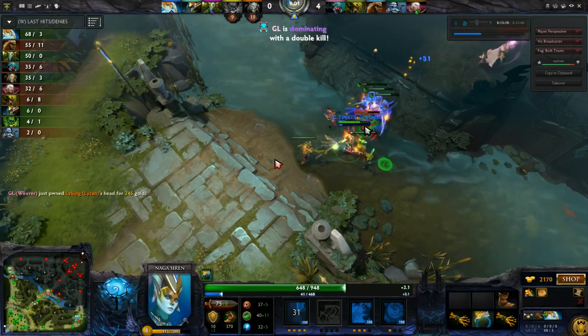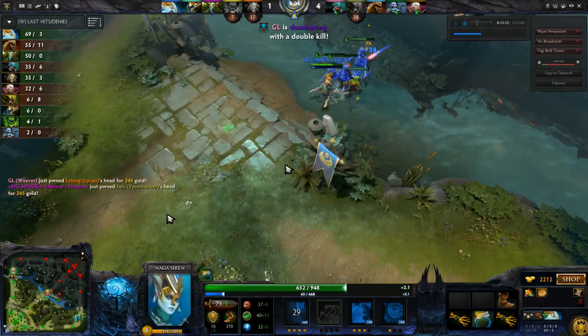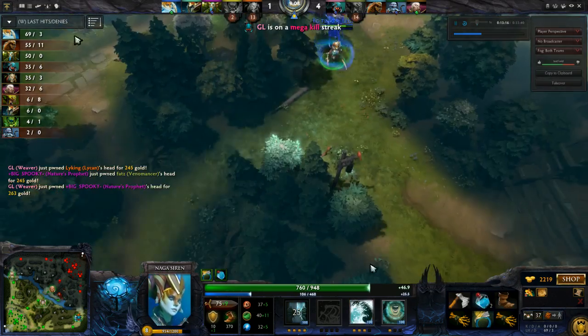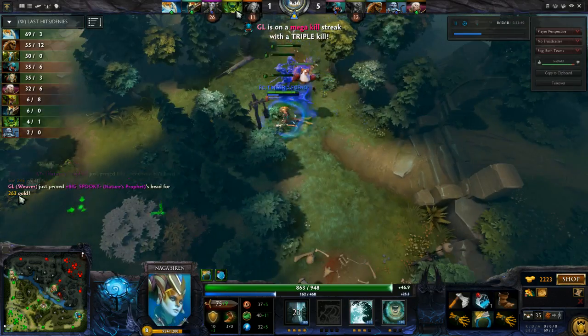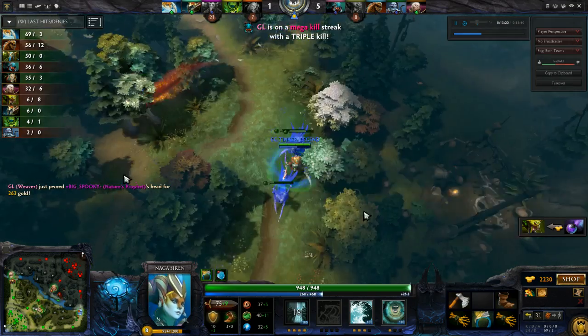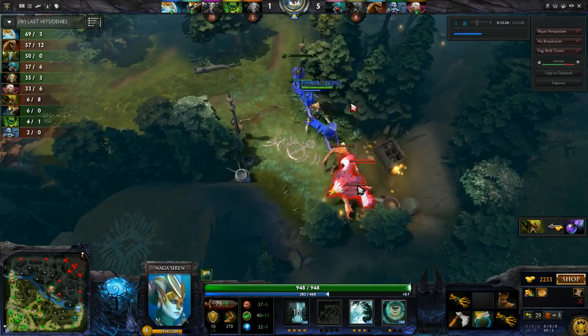But just looking at the scoreboard right now, his team is actually throwing really hard. Pugna is dead. Lycan's dead. Nature's Prophet just died. They're just dying to Weaver. Weaver just got a triple kill. Weaver's going to be huge.